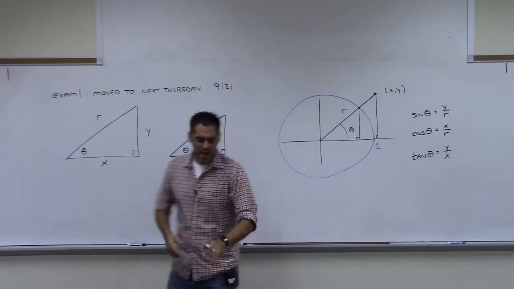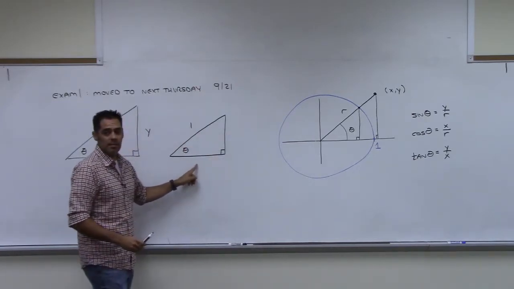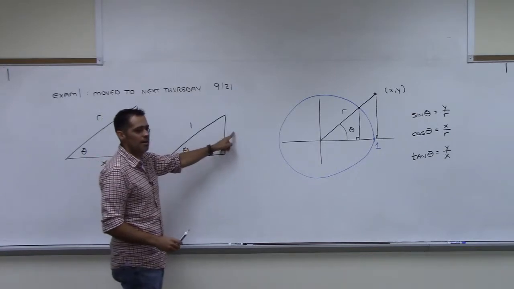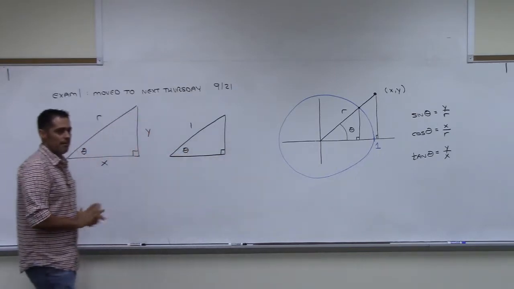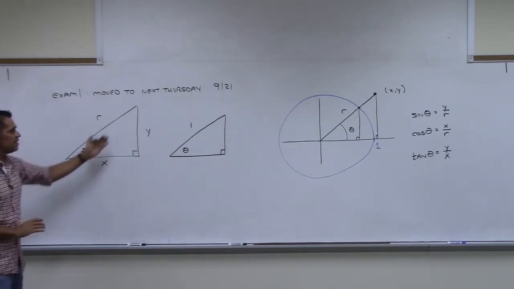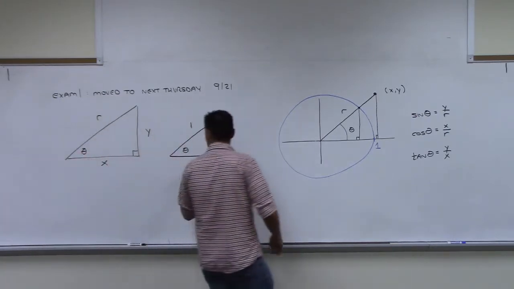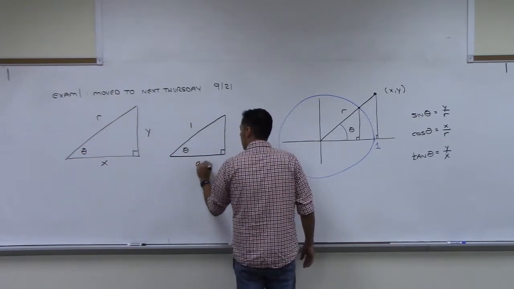Now, is this side X? I'm sorry, is this side X? No. Is this side Y? No, it's not, right? But let's label it something, all right? I want to label it something even though it's not this X and not this Y. We could call it A and B. Y'all want to do A and B? We can do that. A and B.